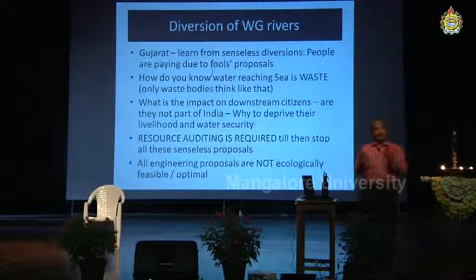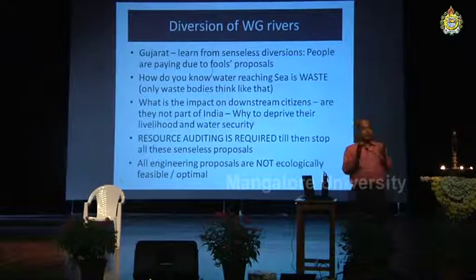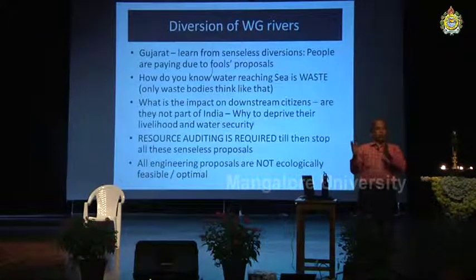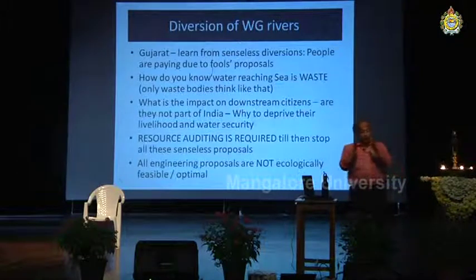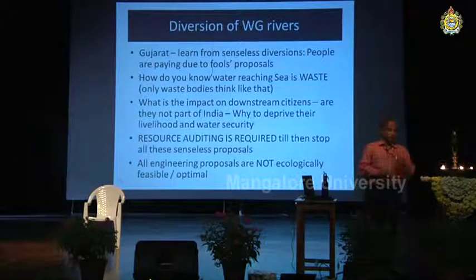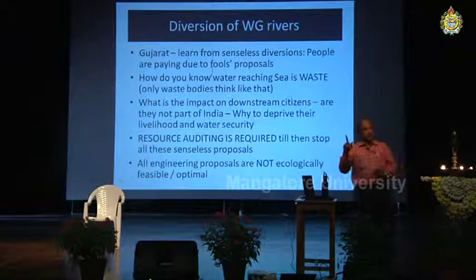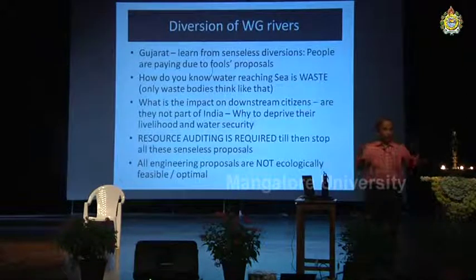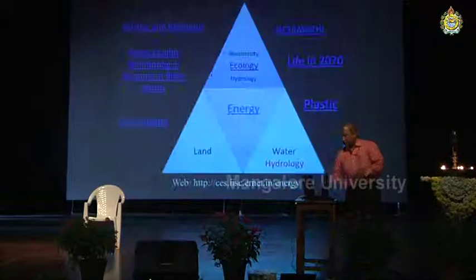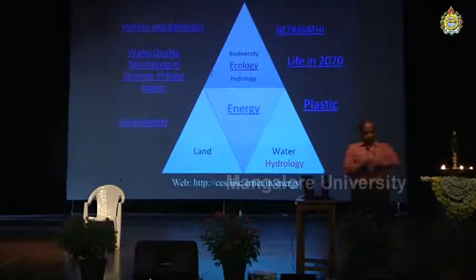To summarize what I said so far: when you saw the landscape covered with native species, you saw water for 12 months. When Mother Earth is covered with the saree of native species, she retains the water and gives the water for 12 months. When you convert that native saree into a synthetic saree of rubber, acacia, eucalyptus, she retains the water only for 6 to 8 months. That means people will lose the water for 4 to 6 months. And when we degrade the landscape too much, below 30% forest cover, people will not have water other than the monsoon. That's what is happening in most places. This is one of the significant results. With this, I will take up my today's talk.